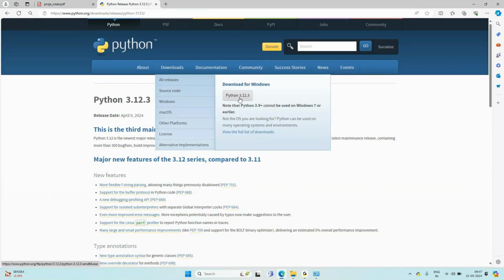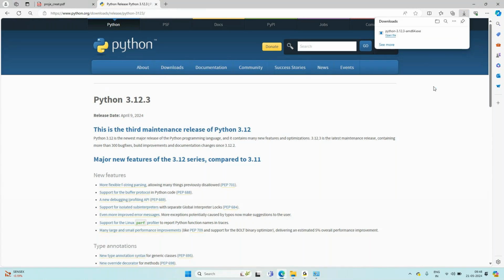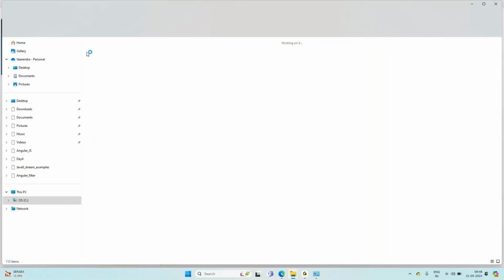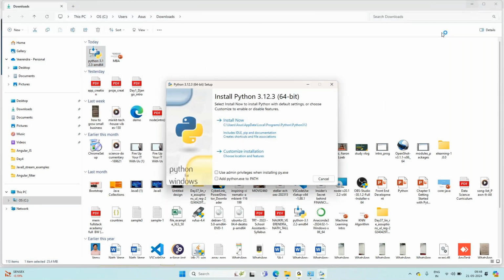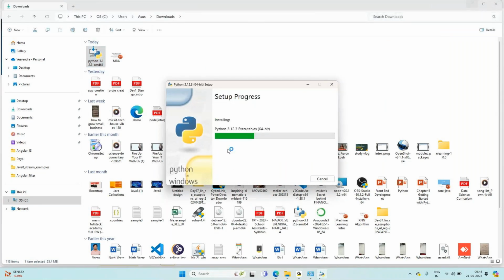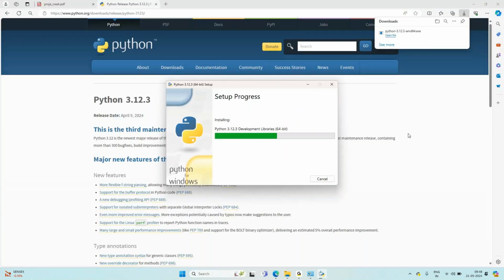Okay, so Python 3.12.3. Just download it. Then just double click it. So install now. Just 2 minutes. Without path, if you are getting, it's okay.